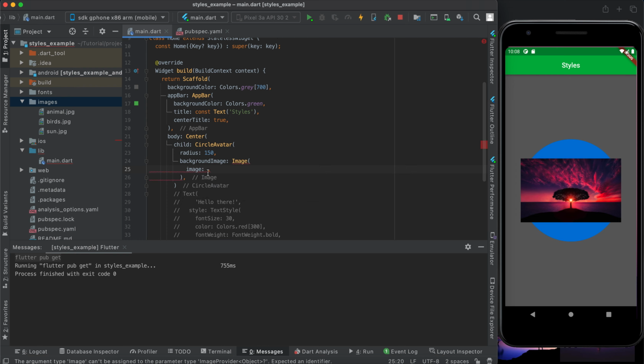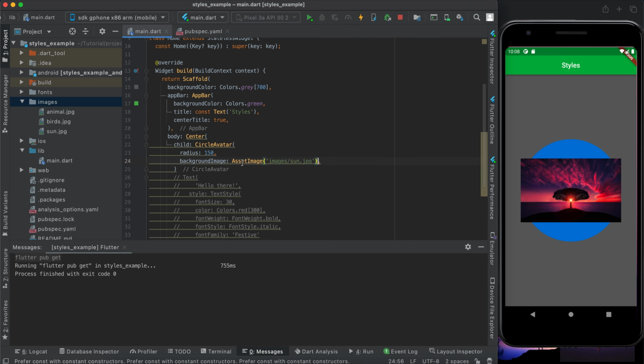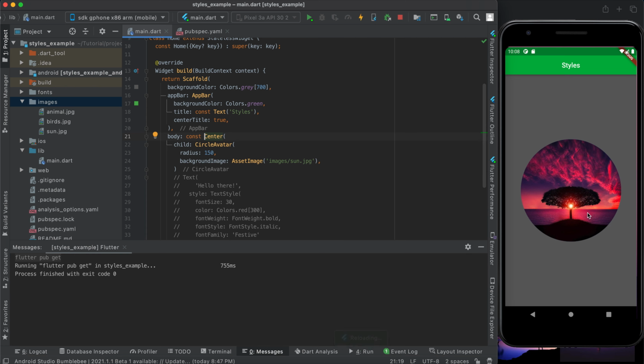So this image, we used to type here AssetImage, then give it the path, right? So I will assume that this backgroundImage is like this image right here. So I will remove this Image and immediately type AssetImage, and it's complaining about the const. So let's add it and let's save it, and here we go. That's how we show a circular image.